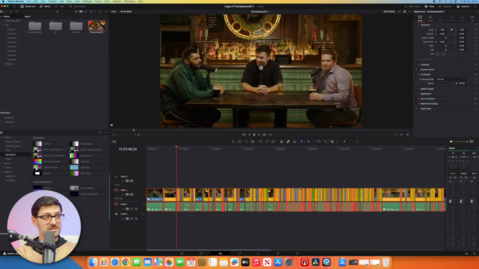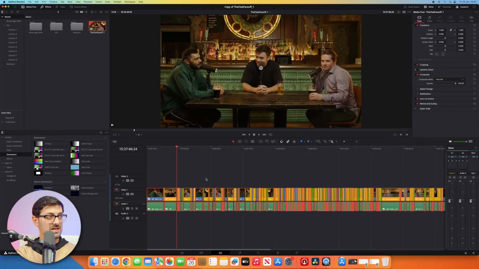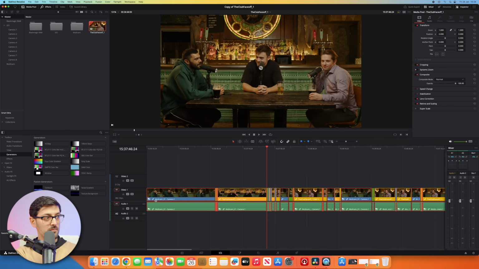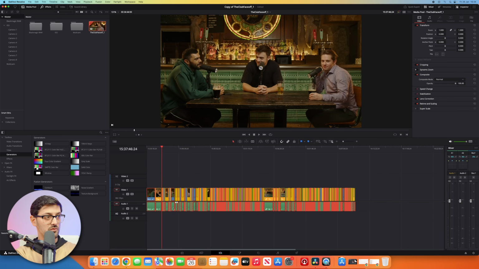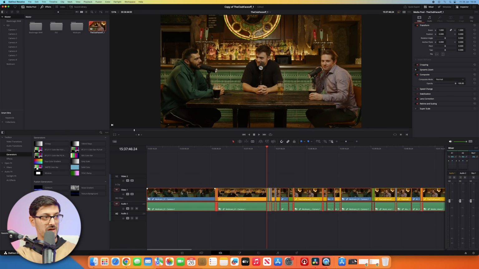It's now replaced everywhere that we had selected with orange with multicam clip V1, camera one. So it's now using that multicam clip and it's using angle number one, camera one from that clip. And you'll see at the bottom, obviously because we had all of those selected, all of the audio is camera one audio. And then all the times that we had camera one selected, it's replaced it with multicam angle number one.